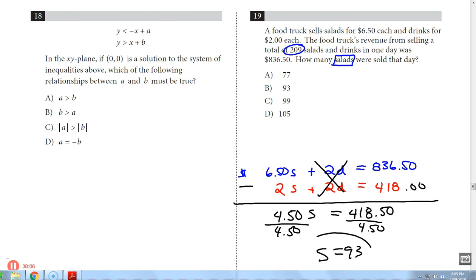So this was kind of the more formal way of doing it. I will tell you though, I think it's faster on this particular problem. If you started in the middle, either here or here, you could probably just crank that on your calculator quicker than you can solve the system. And sometimes that's what's necessary on the SAT.